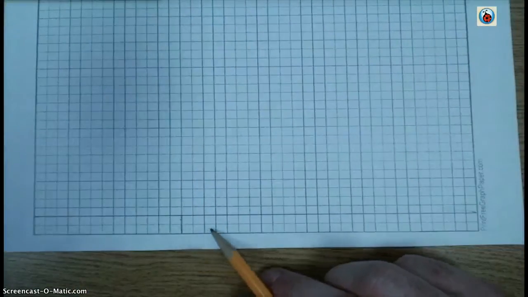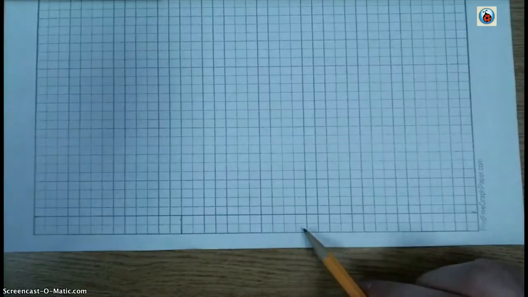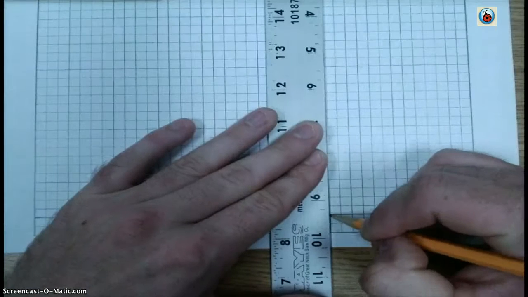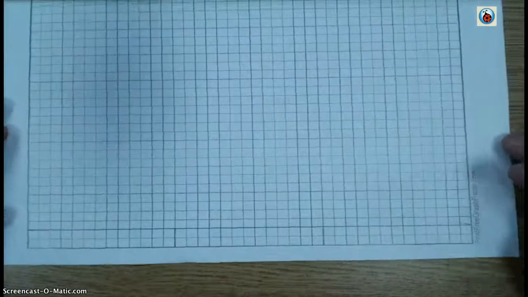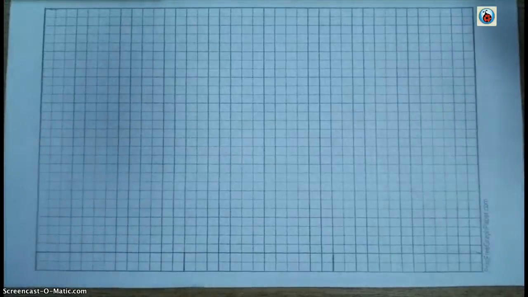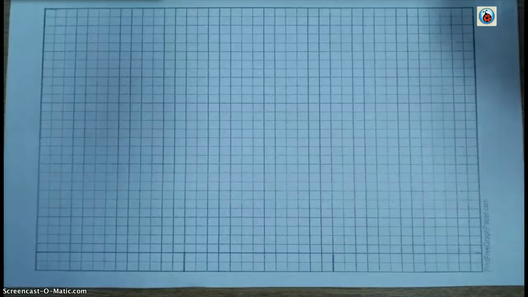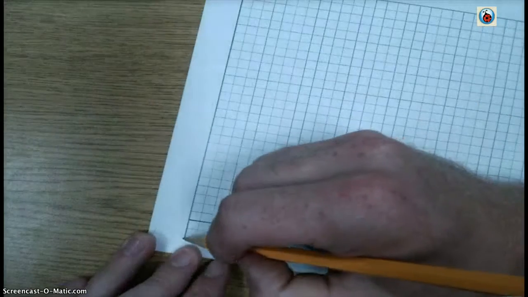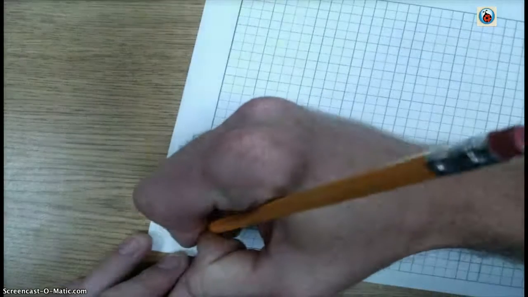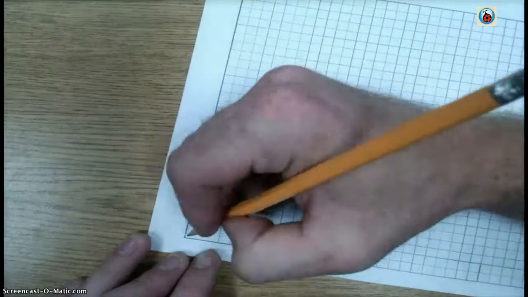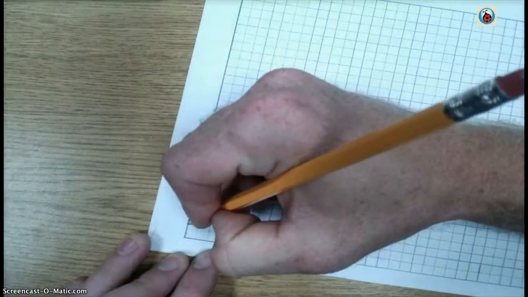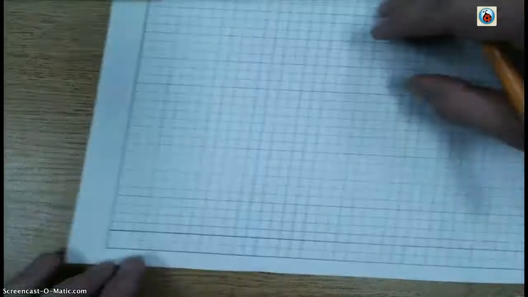Now I need to give myself a couple of construction lines to letter and title my drawing. If you can eyeball this, that's fine. If not, you're going to measure up an eighth of an inch from the bottom, put a little itty-bitty dot that can easily be erased or covered up later, and then an eighth of an inch down from the top and do the same thing on the right side.